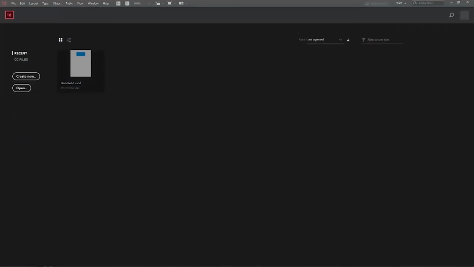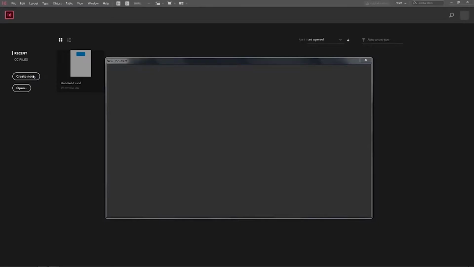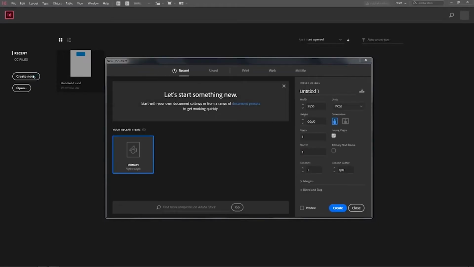When it opens, you'll be greeted by the Recent Documents page, which may very well be empty for you if you haven't used the program before. Go ahead and click the New button on the left-hand side of the page to open up the New Document panel. Here, you're able to set the name, dimensions, and other properties for your document. We'll go through them one by one.